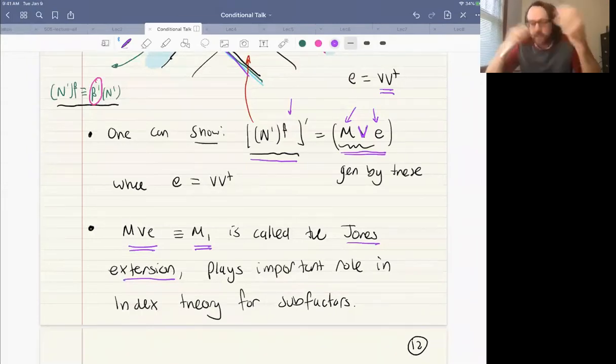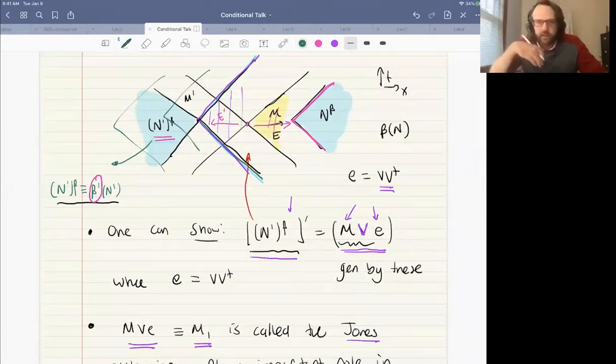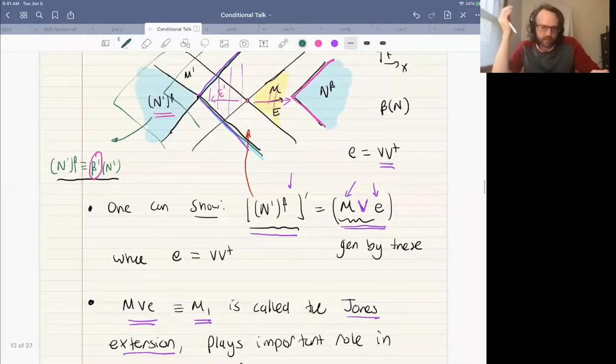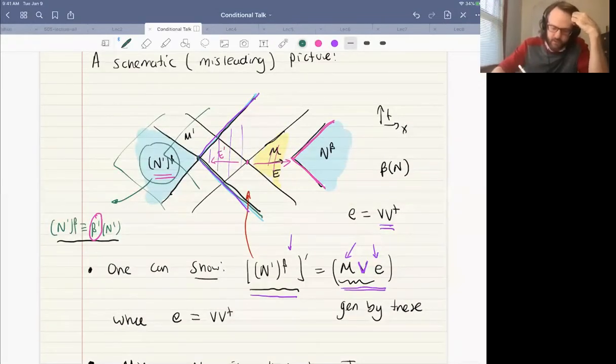Studying type 2 von Neumann algebras and their possible subalgebras. In particular, there was a conditional expectation, and this Jones extension plays a role where you essentially do this many, many times. So you get a bunch of these extended algebras, and that allows you to try to classify something called the index, where the index is some measure of how big the subalgebra is inside the other algebra. It's some number which tells you, roughly speaking, how many times the subalgebra fits inside the bigger algebra. Okay, so that's one example. But it's interesting to me that this Jones extension is exactly related to this complementary recovery condition. So this complementary region, the commutant of it is the Jones extension.